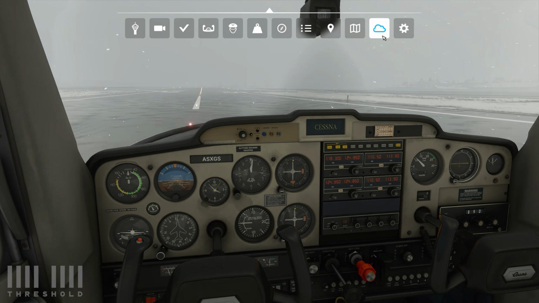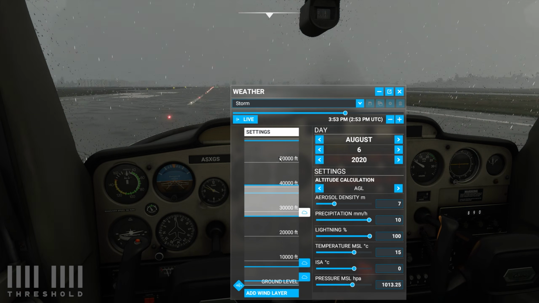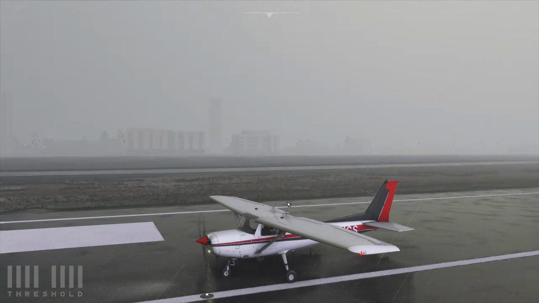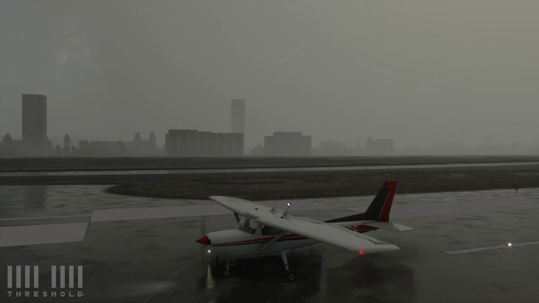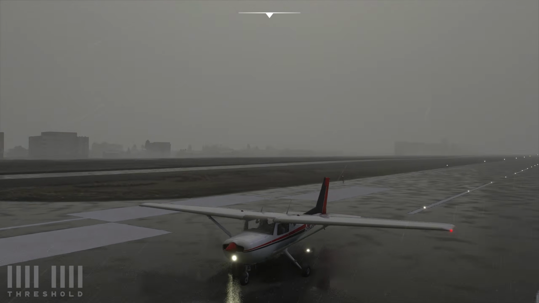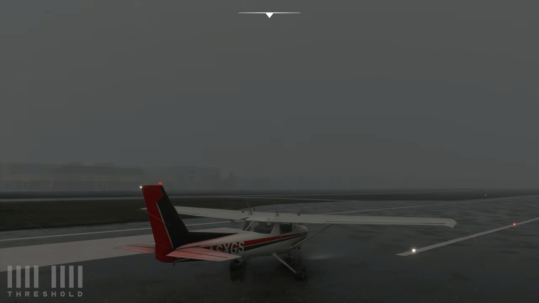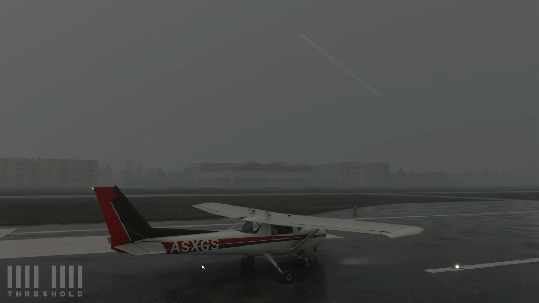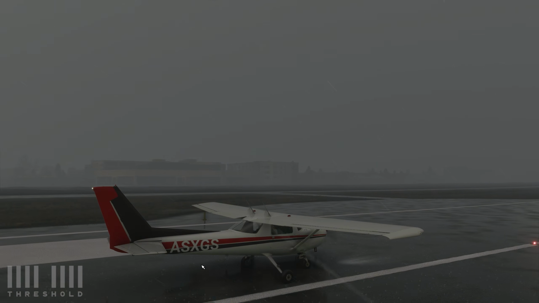All right, we're going to go back here, and now we're going to set this to a storm. All right. And as you can see, the depiction of storms is phenomenal. The lighting looks absolutely phenomenal. Look at that. However, having said this, you will notice that there is no difference again from what I'm seeing. So I'm applying exactly the same amount of power to get the aircraft moving.